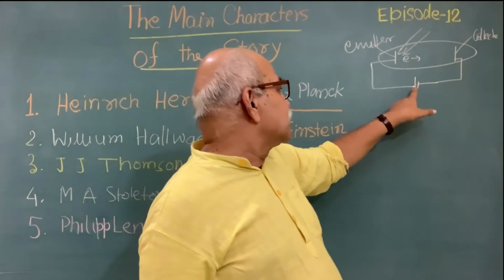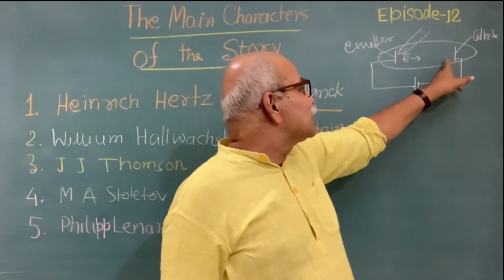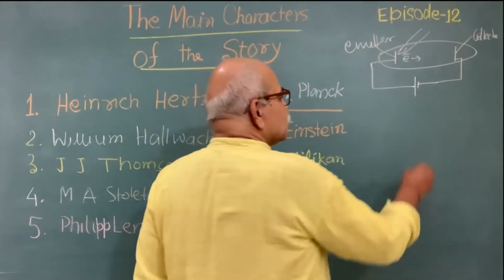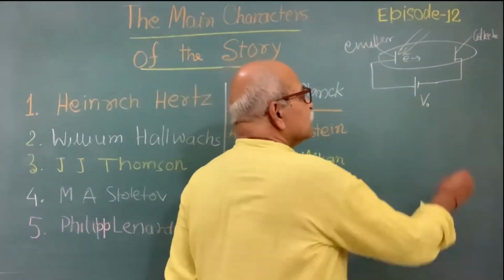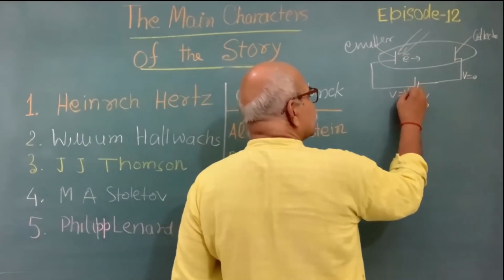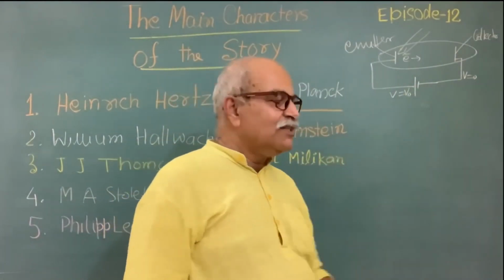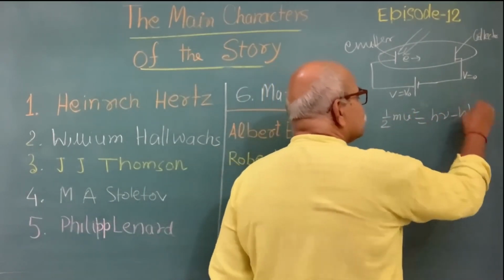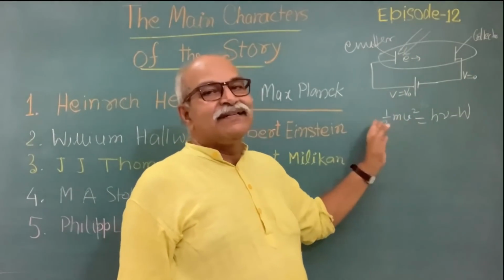and this voltage, the positive voltage on the emitter, so that the electric field is in this direction, which will oppose the motion of this electron. So it is kind of a retarding potential. So if this battery, or whatever arrangement you are using, gives a voltage V0, suppose this is grounded, so this is V equal to 0, and then you have V equal to V0 here, and then you say that the maximum kinetic energy, half m v squared, is equal to h nu minus w, the work function. Nu is the frequency of the light used, and this is the maximum kinetic energy of the electrons.